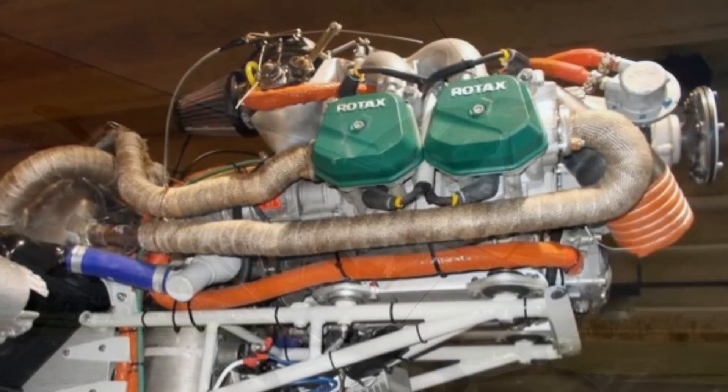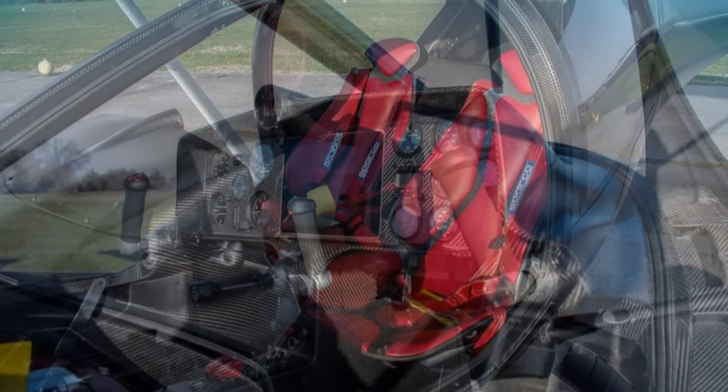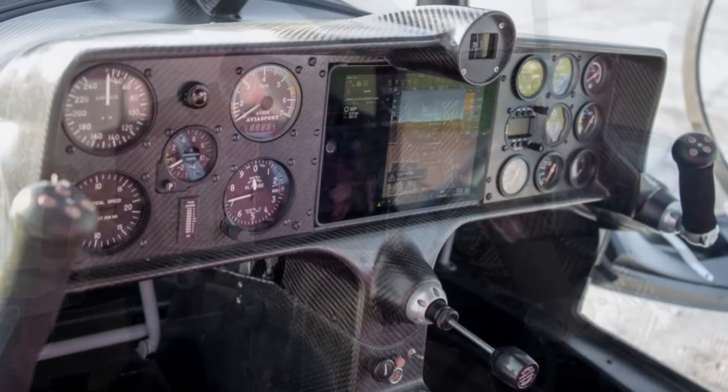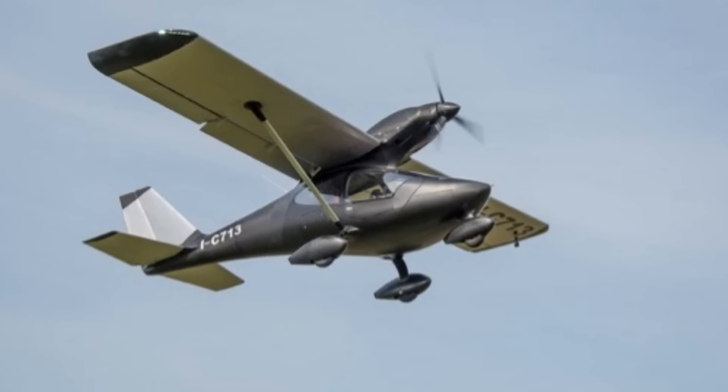This is a side-by-side seated airplane, and I remember from the Jet Fox it was a little challenging to enter, and it looks like you've solved that problem with these big doors. Absolutely. We solved it, so it's really easy to get in and out. The aircraft was designed around the designer himself — he designed the aircraft for himself because he also had problems getting in and out, and he made it easier. He looks a little like an American who enjoys his hamburgers. Only you have something better in Italy. In his case, it's pasta.